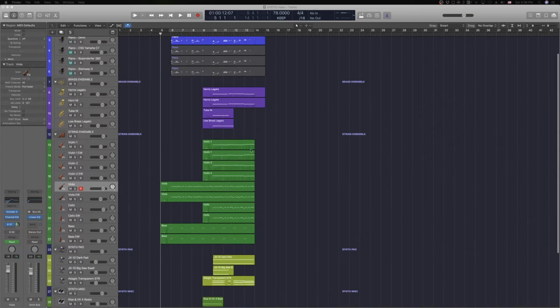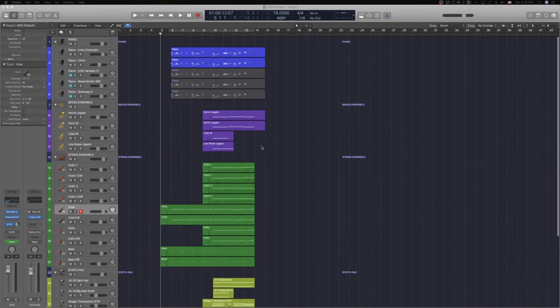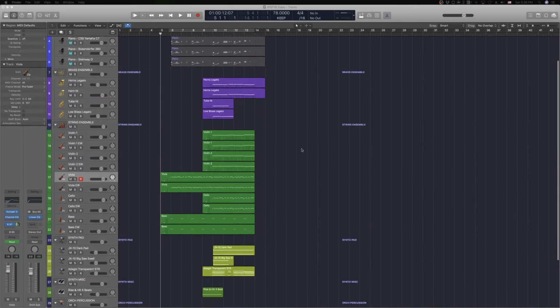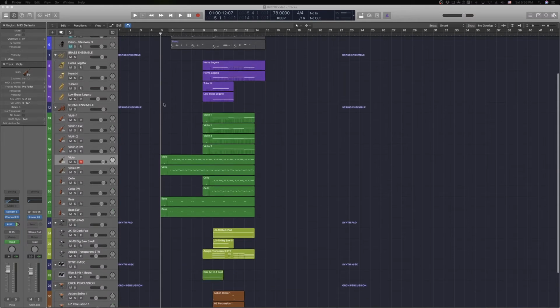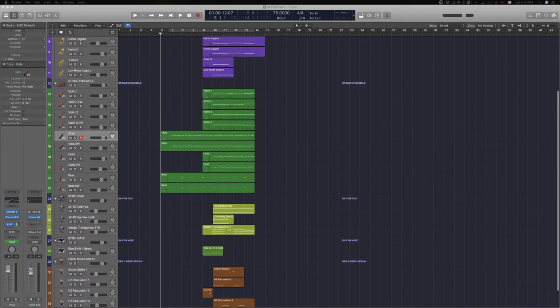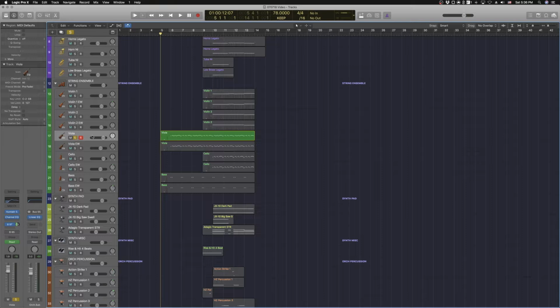I think the topic that most of you are really interested in is strings. So let's talk about strings first. I wrote this viola line. As you can see, this EW is East West.